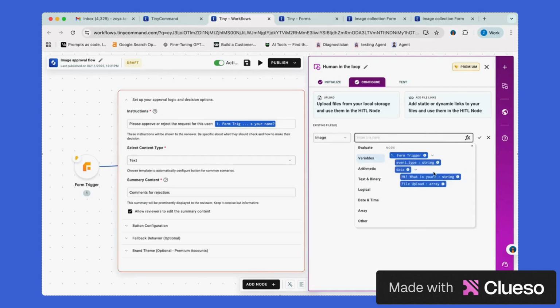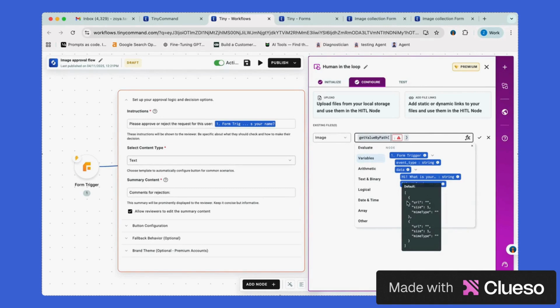In the form trigger response data, we can see a file upload response type, which is an array. Hovering over this reveals that it's an object where we get the URL as a key, which we need to map here. Since we have these functions and operations that we can perform on the data, we'll go to Array and search for getValueByPath, as we need to fetch the URL key from this JSON. So we select getValueByPath that will operate on this JSON or object.